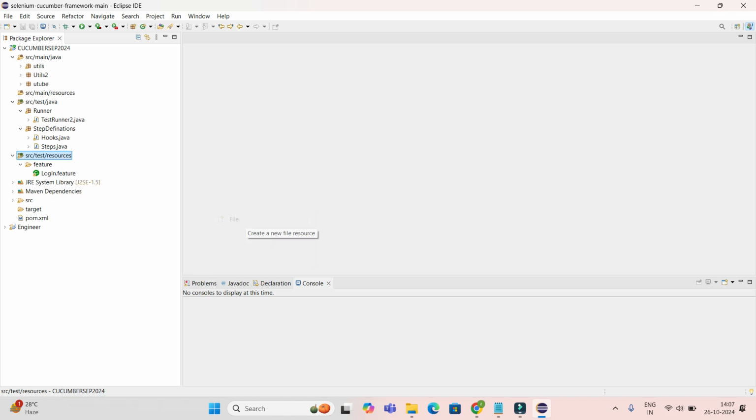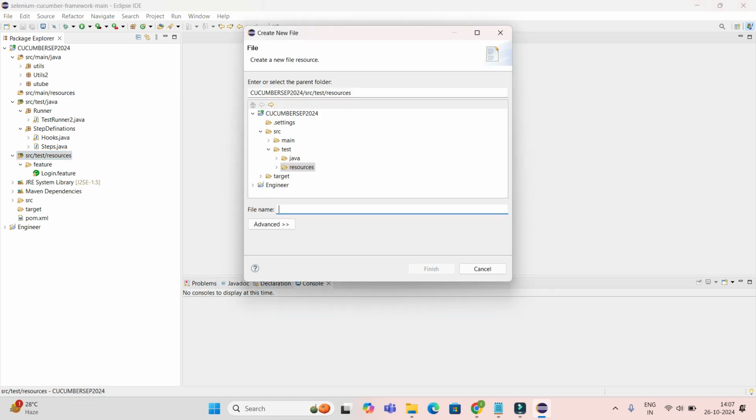You need to select the file here, and the file name should be config.properties. So the extension should be properties, and the property file name can be anything: config.properties, selenium.properties, anything.